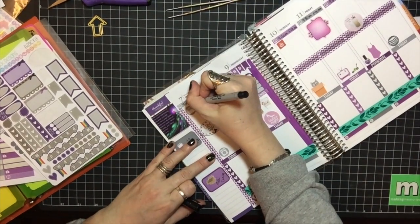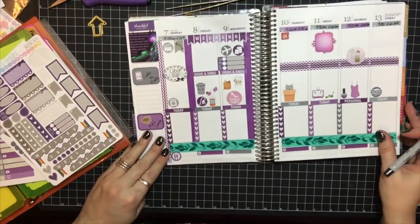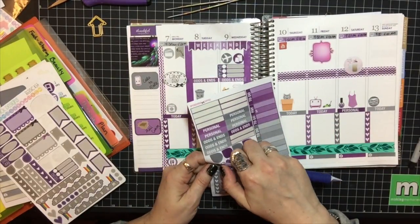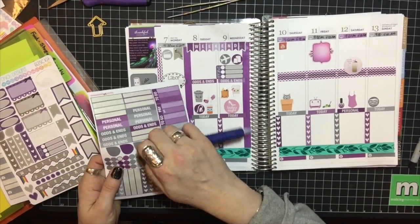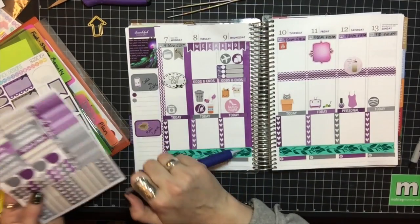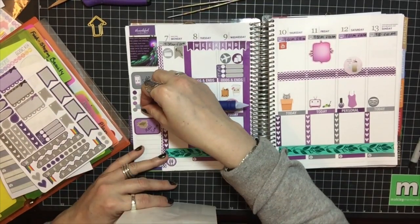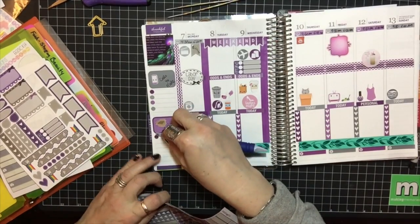There, I put a little flag because I do need to write out all my bills or pay my bills online today at some point and get all of that done. And then I love these little dots to make bullet points for like the phone calls I need to make. And again, I'm dancing around the gray and the purples and everything. And I did have 4 phone calls to make, so that worked out. I was just kind of guessing.